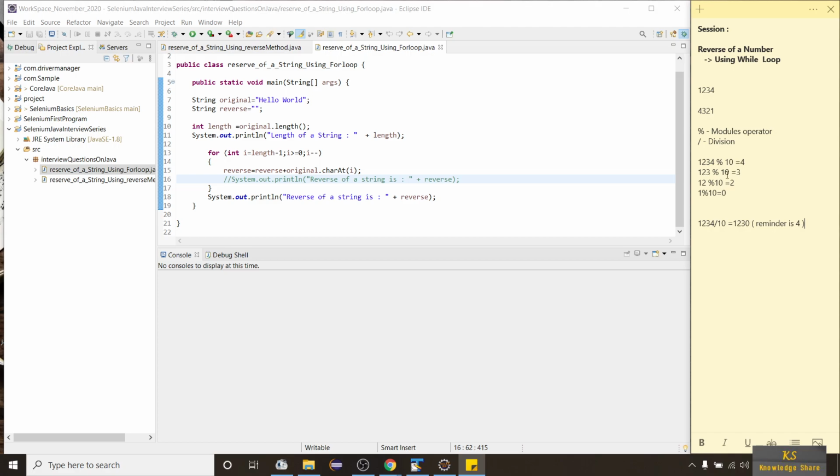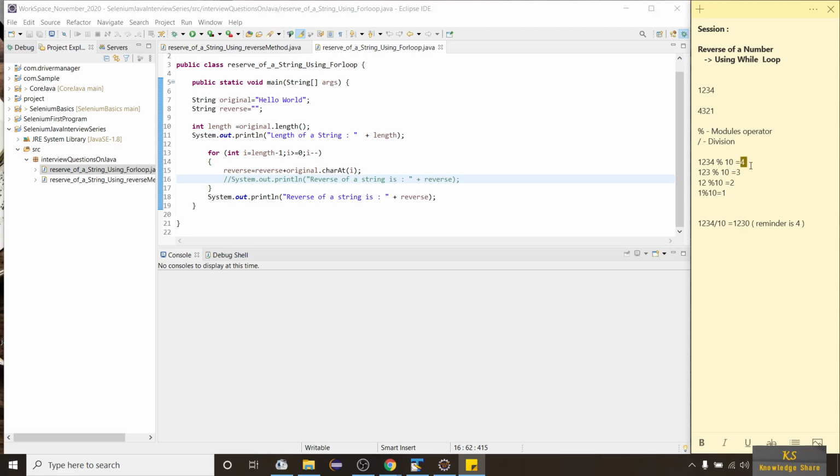So the modulus operator gives us the remainder. Now observe here carefully: 4, 3, 2, 1.